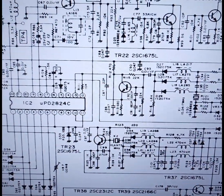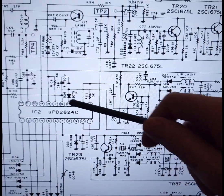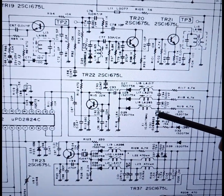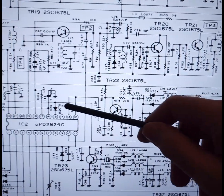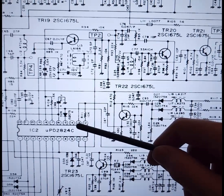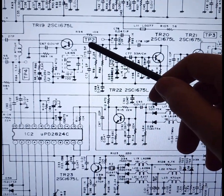Okay, so this is the circuit for the AX144. There's your masked PLL chip here, which is driven from the channel selector. So I got rid of that. I'm still using this 10.24 oscillator here, which has got the upper and lower sideband shifts. I'm still using that as a reference for the new PLL. But what the new PLL doesn't have and doesn't need is this divide by 2 output, which is then picked off the third harmonic to be 15 megahertz.